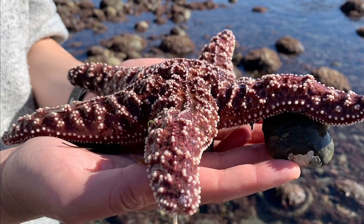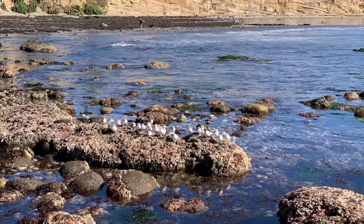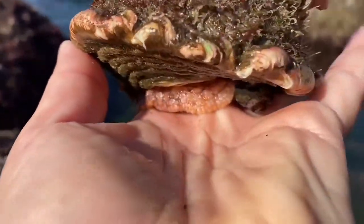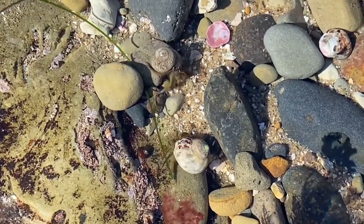Today we're going to go out and see what kind of animals we can find down in our tide pool. Now, before we get started looking for animals and plants here in the tide pool, let's talk a little bit about where we are and what a tide pool is. Here we are actually at Bird Rock. Bird Rock Beach is a location just a little bit north of Pacific Beach and a little bit south of La Jolla. This area is a part of the La Jolla State Marine Protected Area, so it is protected and you can come out here to check out tide pools and just enjoy the nature and wildlife around you.